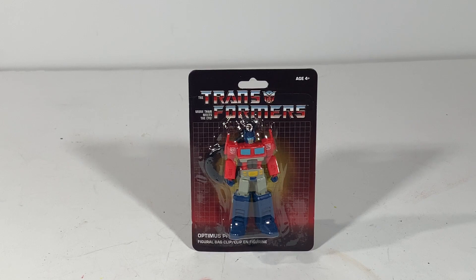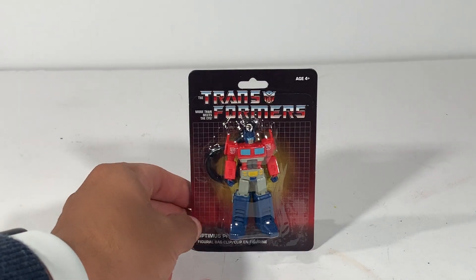I don't think I've ever seen Transformers in Dollar Tree before — actually I just got some there but I'd never seen any before. So I headed up to my local Dollar Tree, the one near my work, and yes indeed I did find these. These are not transformable. These are Dollar Tree Transformers and they were a dollar. So let's go ahead and check it out.